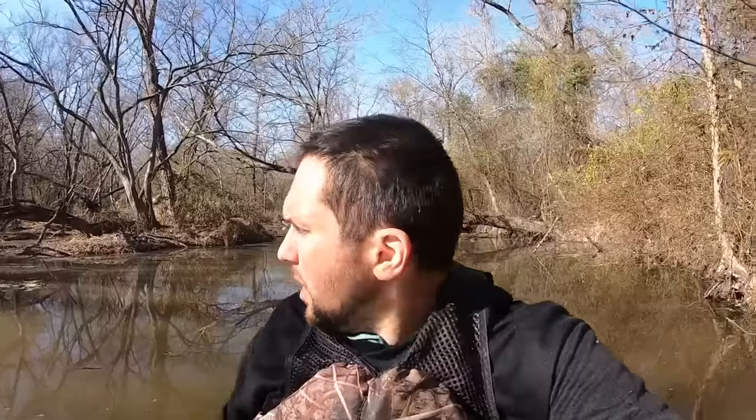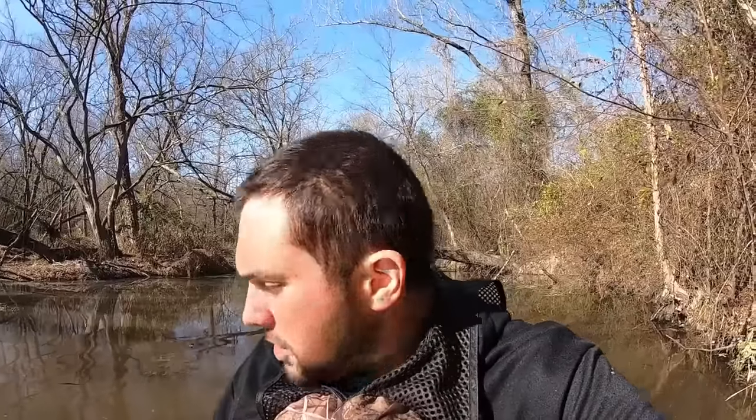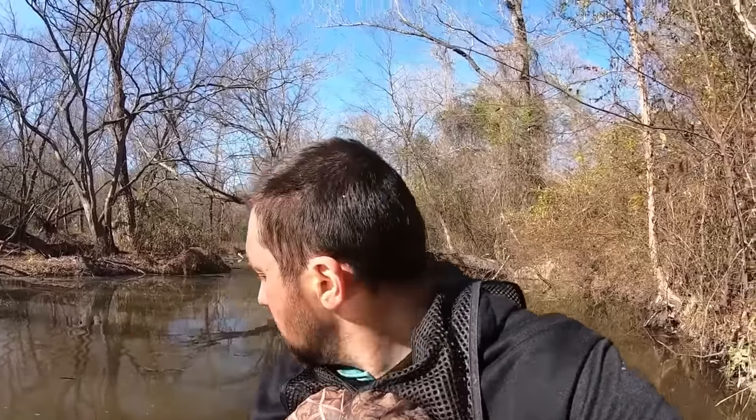Once we get down to the creek and get in the water, I'll see what we can find. Good morning everyone — crashing into the bank right now. It's warmed up quite a lot but we're here. Never seen this creek before in my life but it sure looks good. It's not real big at all and the water's pretty murky, but I kind of like that for creeks like this, especially smaller ones. Sometimes if the water's real clear in a small creek like this, they won't come up in here.